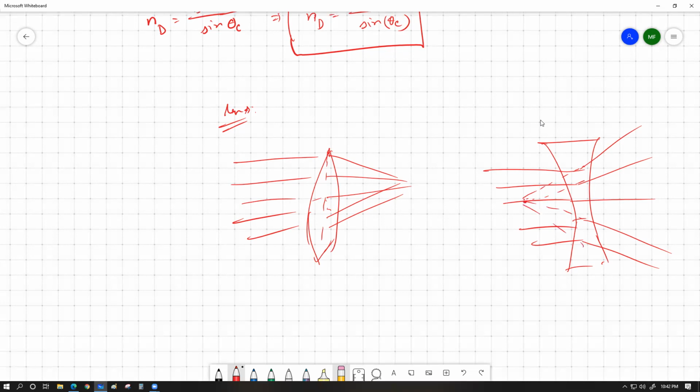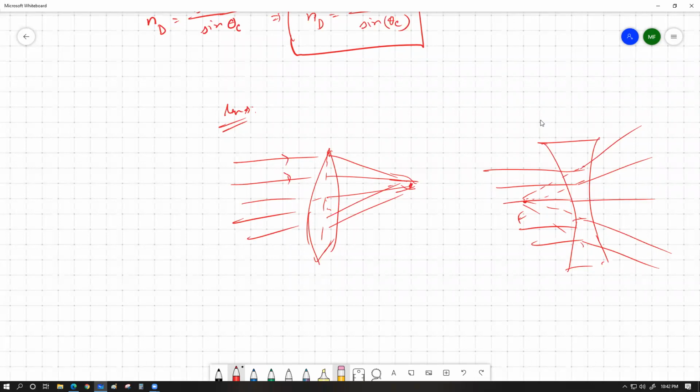This backward point is what we call the focus for a diverging lens, and the actual point where the light rays cross in the case of a converging lens is what we call the focus point. So this is the very basic definition of diverging and converging lenses.